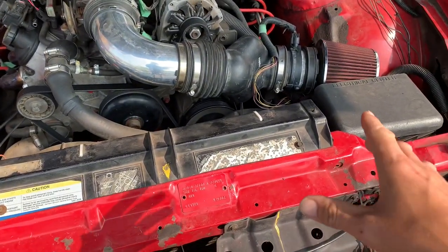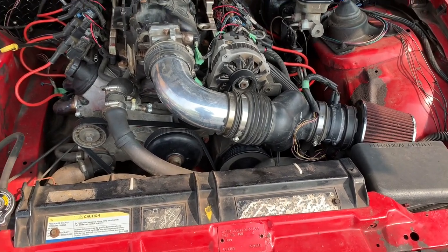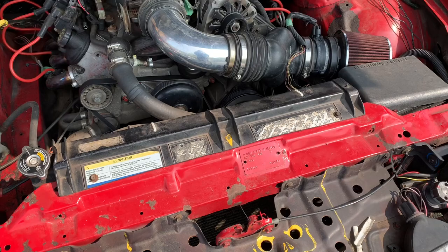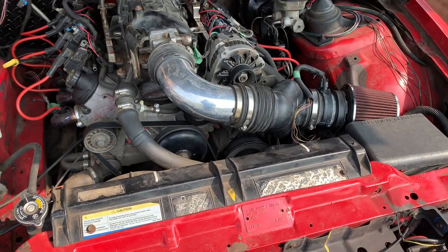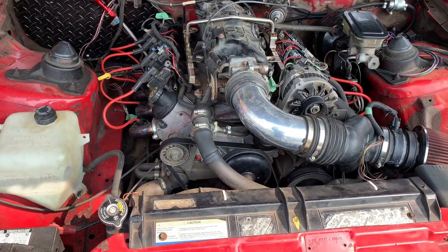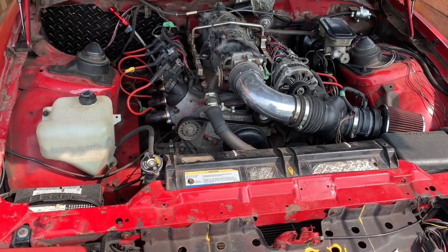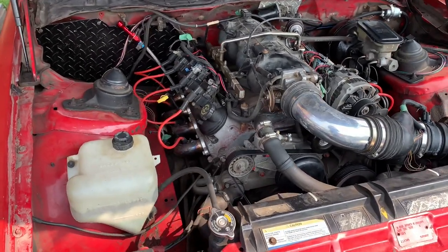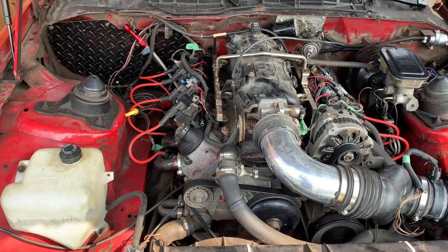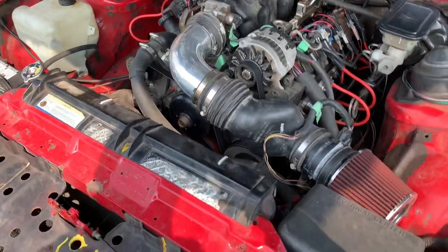Now that I've gone into the computer and programmed it — written it back to the computer and turned it off within the computer properly — I can delete the codes. I can even turn codes off so they never come on if I want, and the car will still run. So that's good. It feels more legit going into the tune and turning it off. Once you have it all figured out and set up, it's probably faster that way too. This is the more proper way to do it.